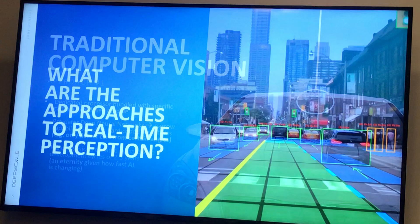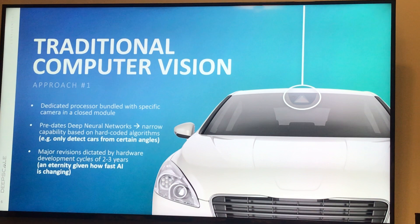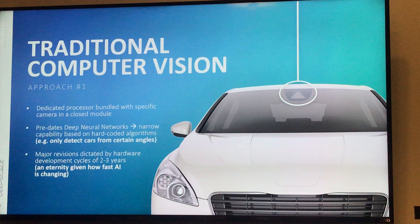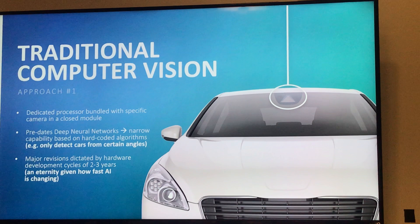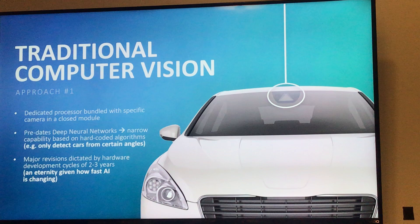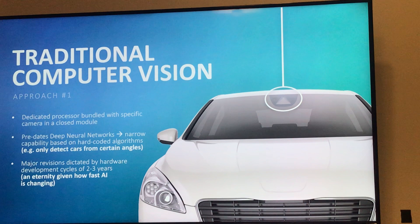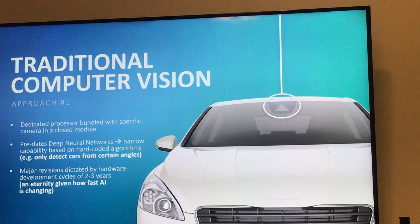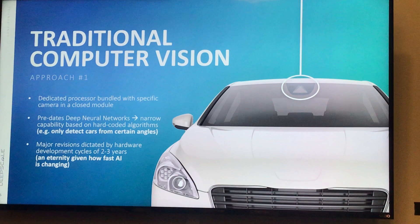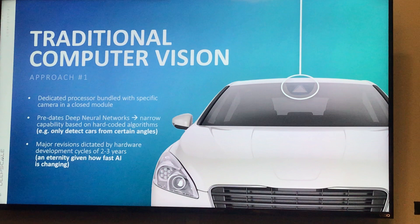The most popular approach today is traditional computer vision — all the cameras used for ADAS, automatic emergency braking, adaptive cruise control, though that's still a bit more radar-centric. The stuff out there on the road today that you can buy in higher-end cars uses traditional computer vision, which means you had really smart PhDs in computer science and mechanical engineering literally coding to the computer what a car looks like — usually some collection of shapes with a little histogram. This has worked great; MobileEye has shown immense success in this space, but there are some limitations.